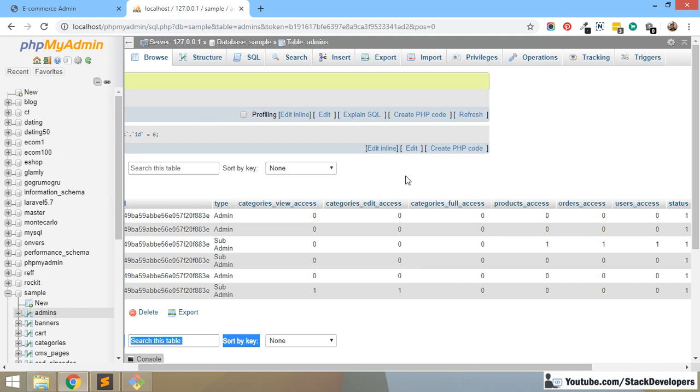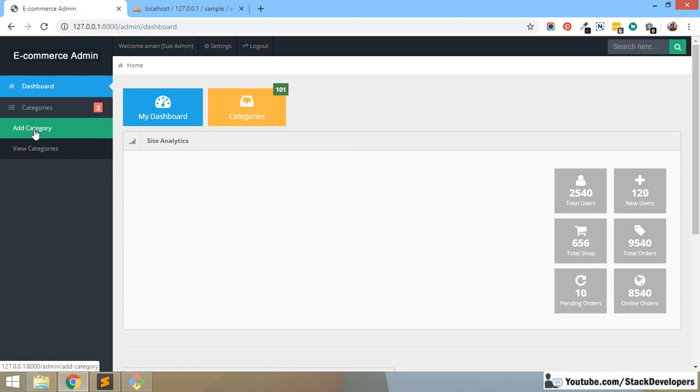If you want to add it separately, like if you want to give separate permissions, for add access to one person and edit access to some other person, it depends upon your requirement. You can make it more and more complex, more and more feasible as per your requirement. So now add and view we have done, meaning add comes in edit as well.